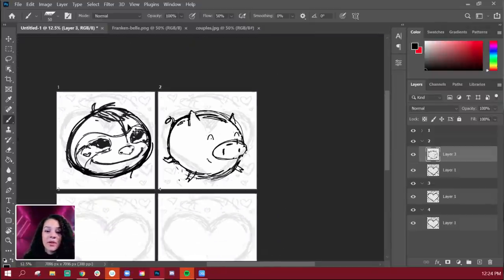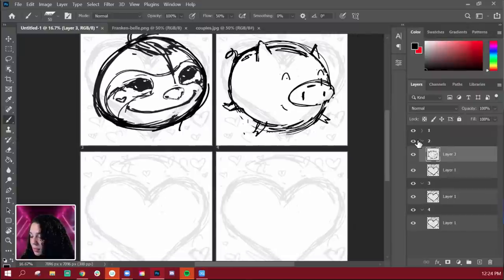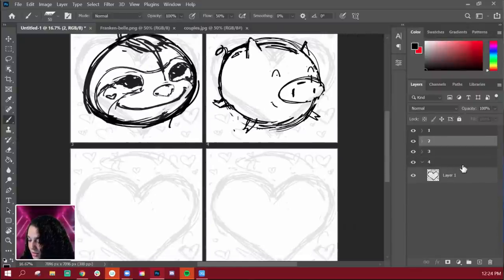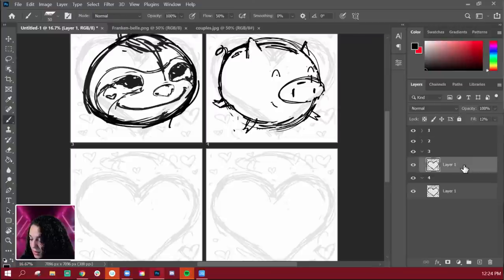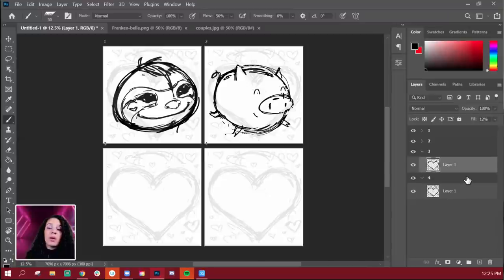Okay, so we have a sloth sketch, we have a pig sketch. What else, folks? Lay it on me. What are we doing? We've been drawing for about 30 minutes. I think we have time for a couple more, but let's see if we can get them done a little faster. And then I'm gonna pick one, and we're gonna flip over to Fresco, and we're gonna start painting it. And if we can, we may even get to do a couple of these, and then choose which one we think is best and we want to put into the time lapse.